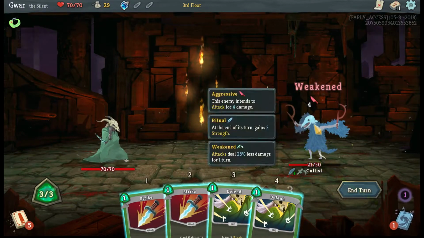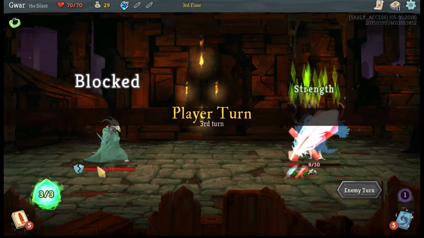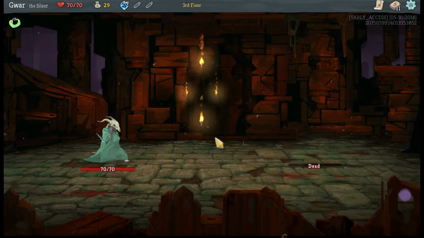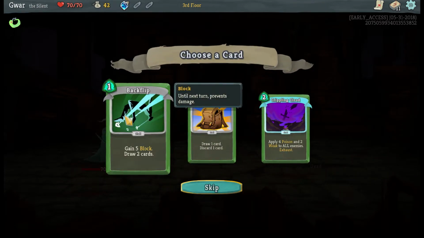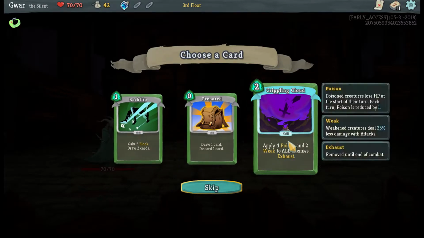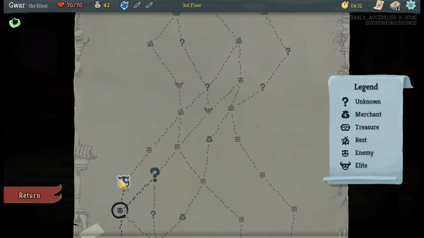Alright, cripple, attack, block. Well, we've had some very good early card runs, just the right amount of offense and defense. Backflip is kind of the Ironclad's version of a universally good card. Draw 2, 5 block. Poison and weak on all is nice, but it's a 2-actioner. This is a card that no matter what build I go with in the end, I'll be happy I have, pretty much.